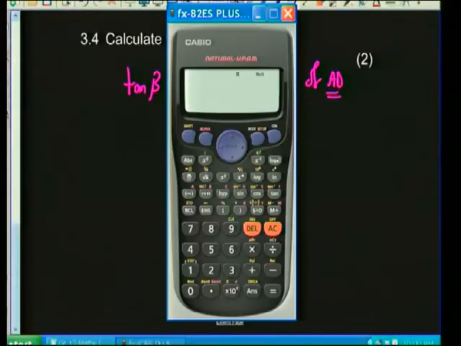And tan has a general solution of 180, and so you can just keep adding multiples of 180 and that will take you to the angle that we need. But what you need to realize is that because the gradient is negative, you know that that angle is obtuse, and so you must end up with an angle more than 90 degrees, and of course less than 180. So let's just see what I'm going to do over here.